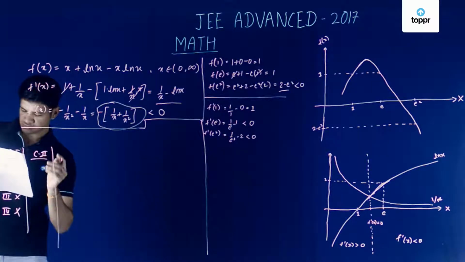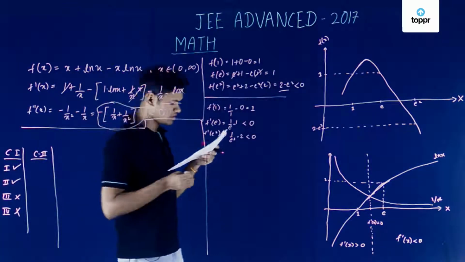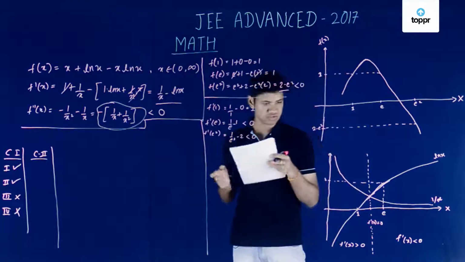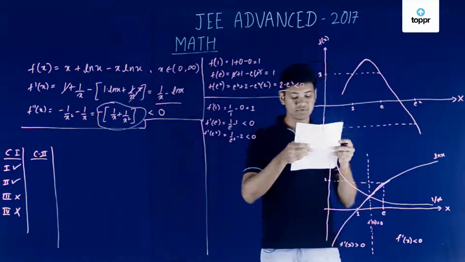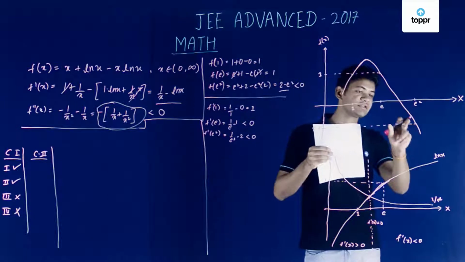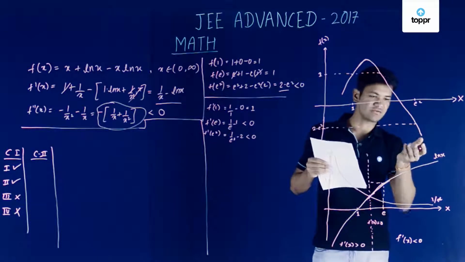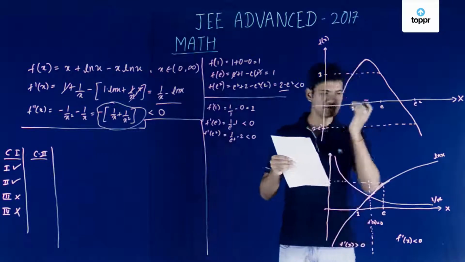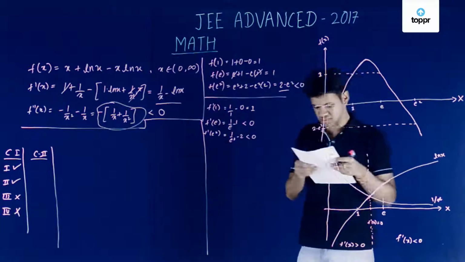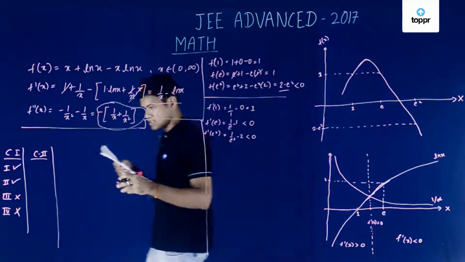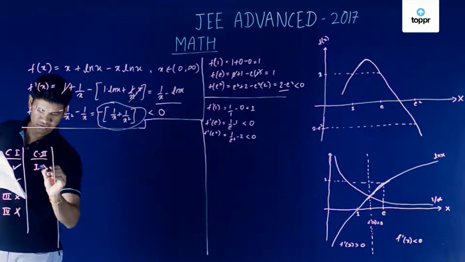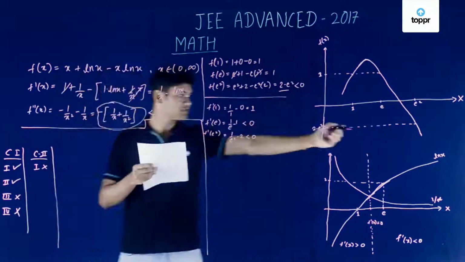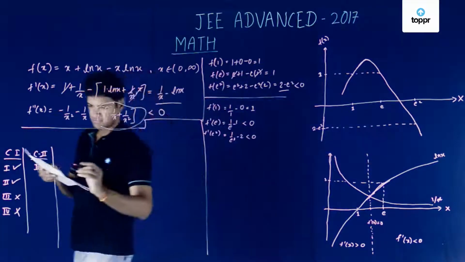Now in column 2 we have limit f of x for x tending to infinity equal to 0. For x tending to infinity, this function, as we can see, goes very clearly to minus infinity, right? The function is decreasing, it has a negative value, it goes further down, so it cannot be 0, it goes to infinity. So the first option is incorrect, and the second option, which states that the function goes to minus infinity, must be correct.